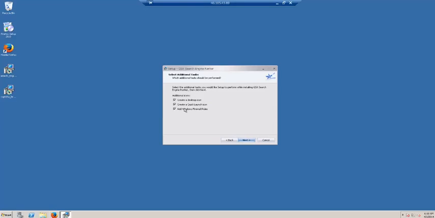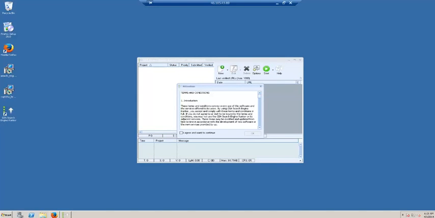Definitely want to make sure that you keep the add Windows firewall rules, otherwise you're going to have a really hard time when you start running GSA. Let's go ahead and hit next and install. And we're just going to let this run. Let's give it a couple of minutes here. And I'll just pause this while this finishes up. Okay, so we got this installed, and it automatically opens once you finish the install.